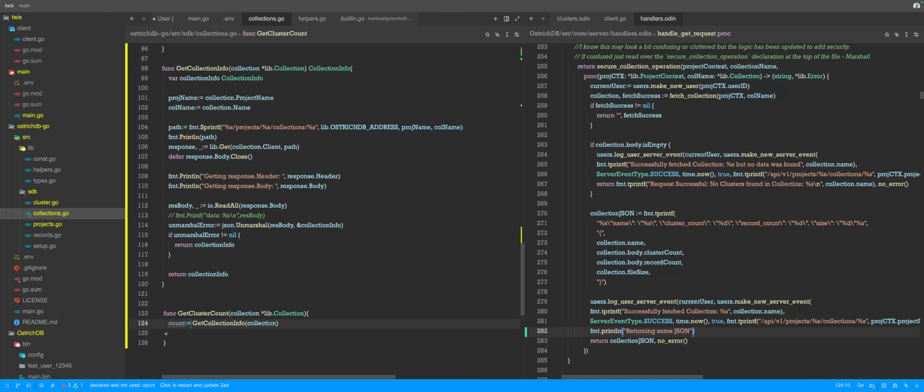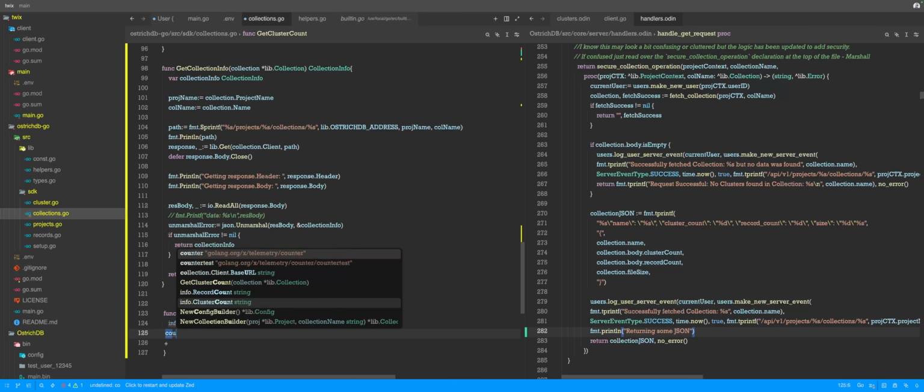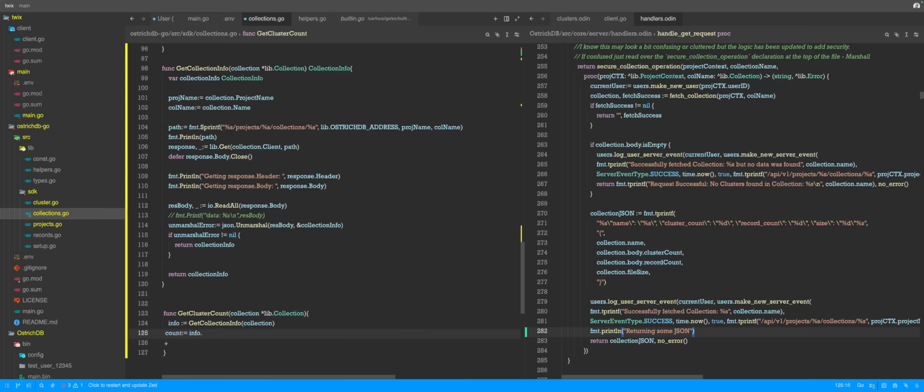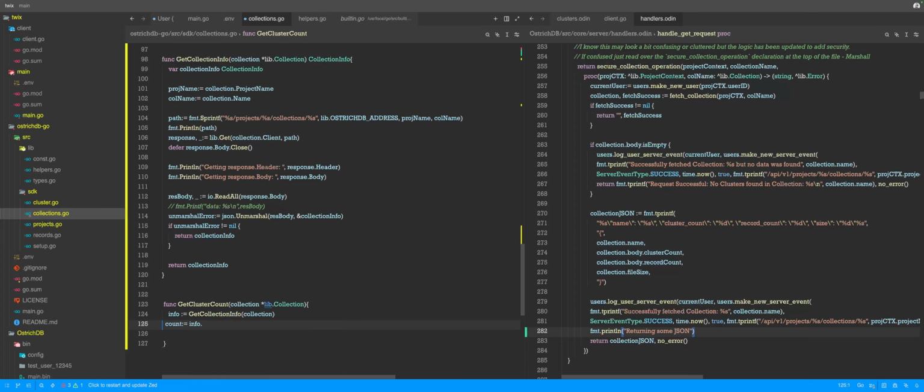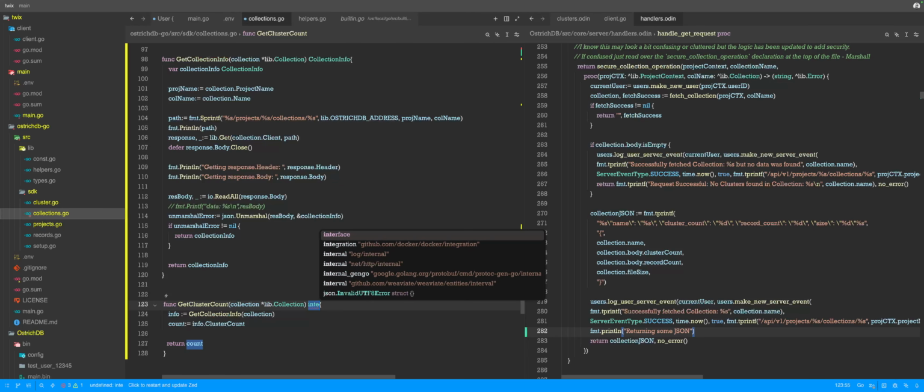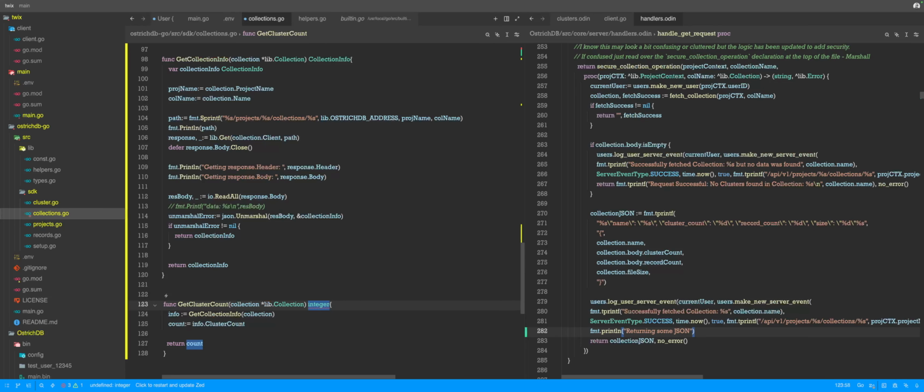So actually it'll be info, and then count equals info dot cluster count. Okay, return count.